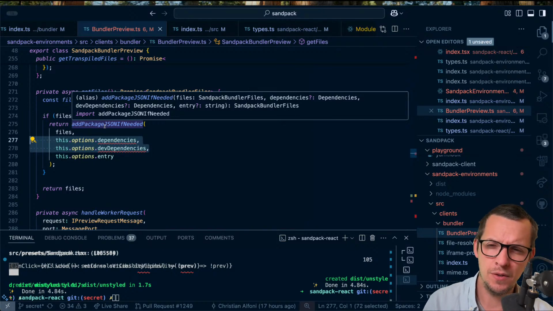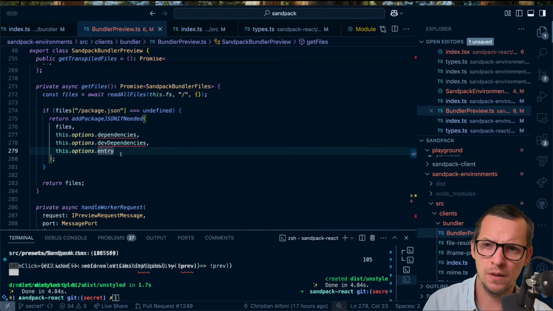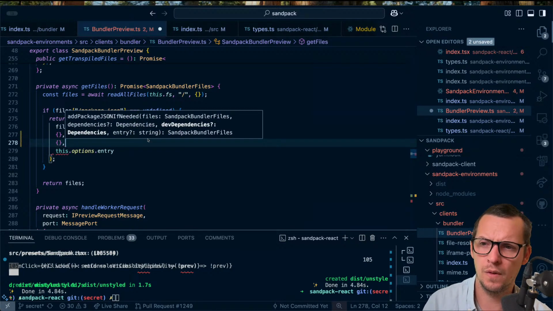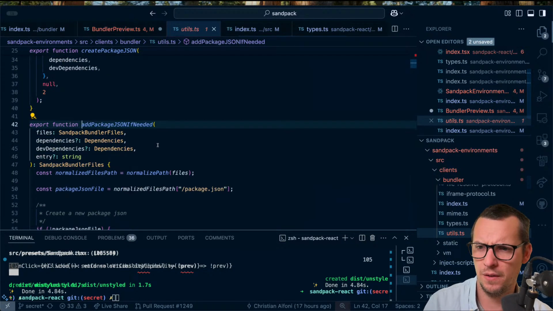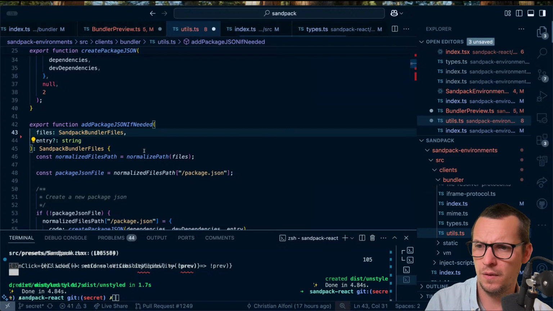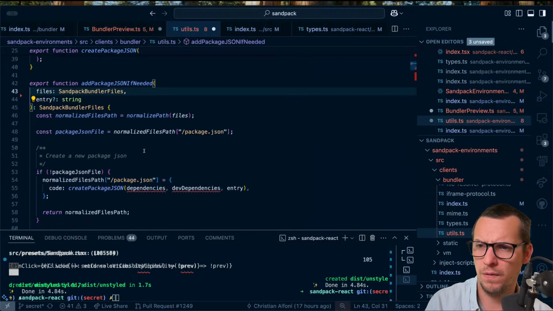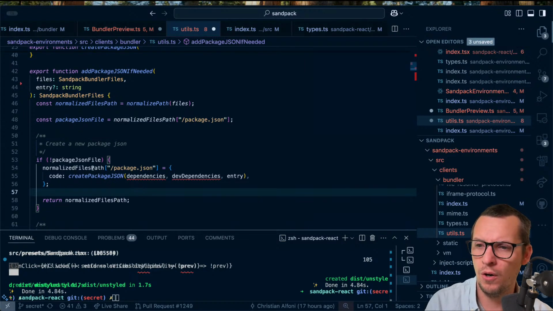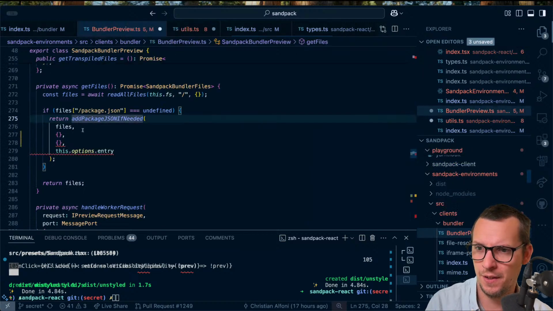It seems to require a package JSON. But we're not gonna add package JSON. Files, entry. Oh, look at this. Oh, add package. Okay, so it actually does it.